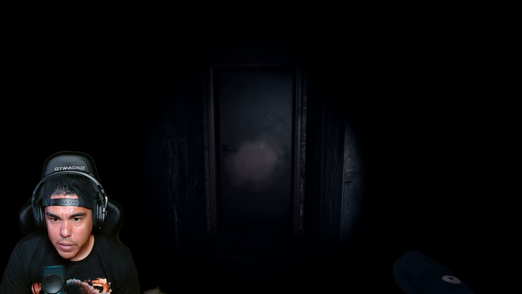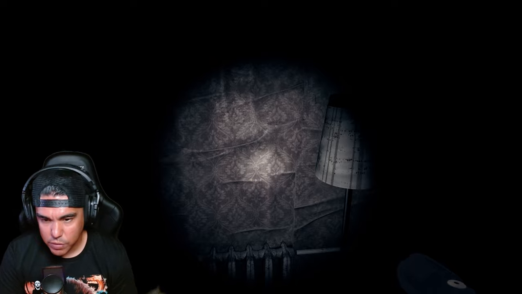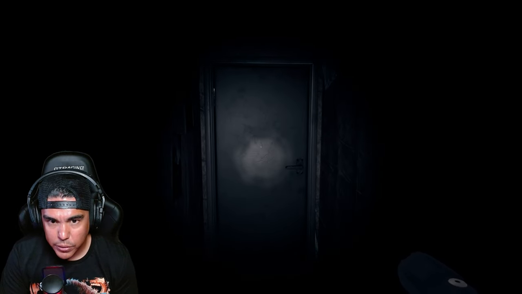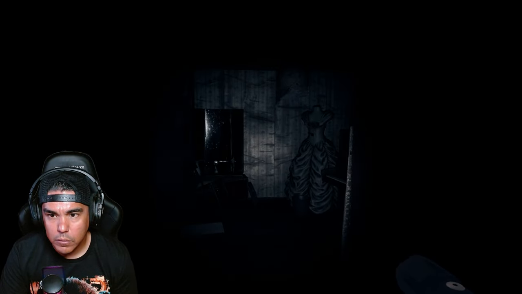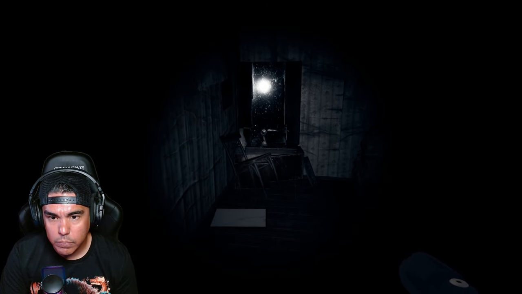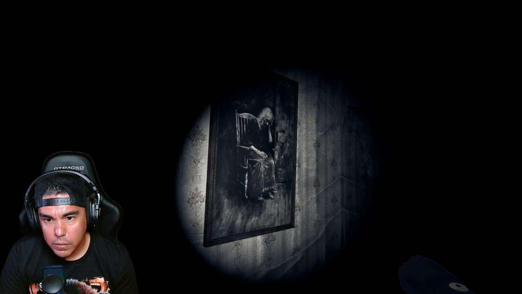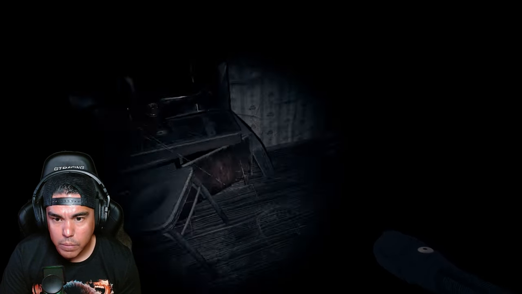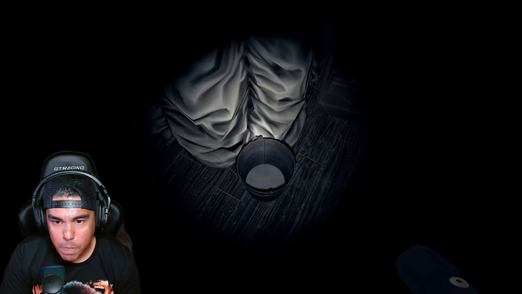Okay, we got a door there, another door there. Maybe I should have done this game as a live stream so you guys can tell me left or right. We're going to the left. I see a light on in there. Okay. Oh, that's not creepy. Oh, sewing kit. Old dress with a knife in it.